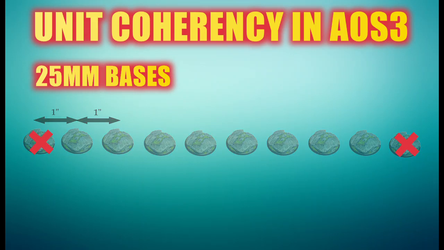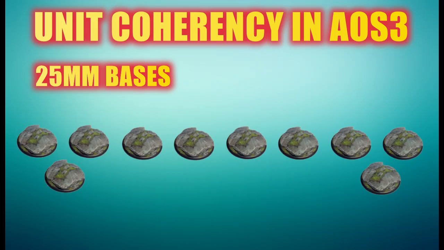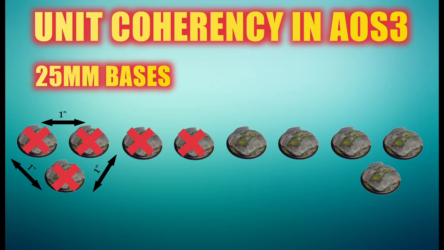To solve this, we can put a triangle of models on the flanks, and now the unit retains its coherency. However, if even one of these models is killed, we will have to remove models until the unit is back in coherency, which in this case will be down to 5 models, as when a unit is between 2 and 5 models in strength, they only have to be within 1 inch of one other model in the unit.